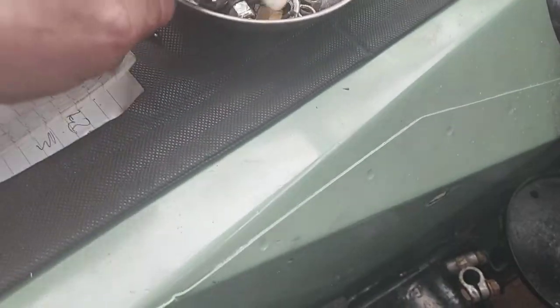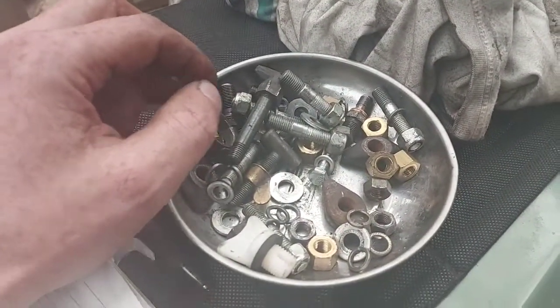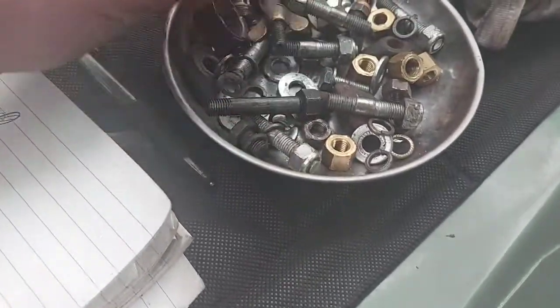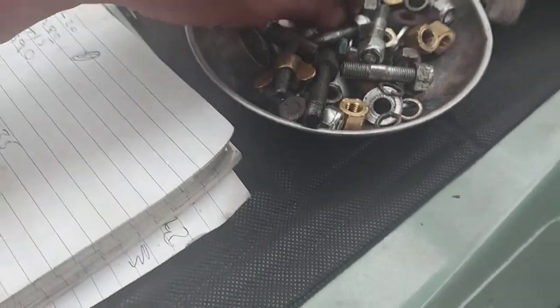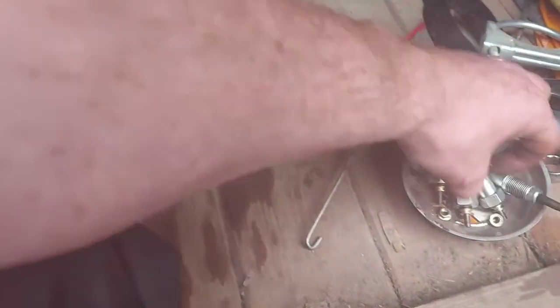Where's my nut gone? It's in there somewhere. I've got everything in magnetic bowls. The nut was in there. I had another bowl, didn't I? Has it gone in that other bowl? Let's have a look. No. Slippery little sucker on the floor.